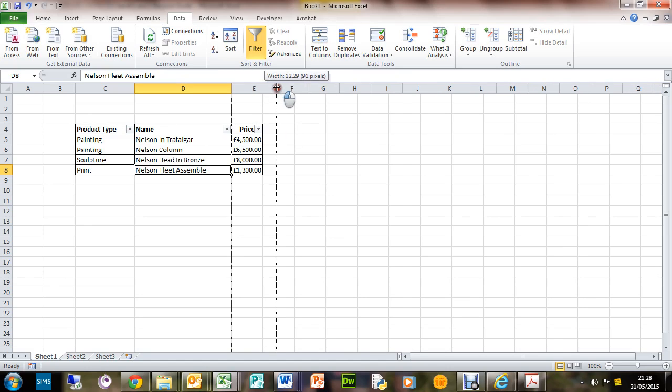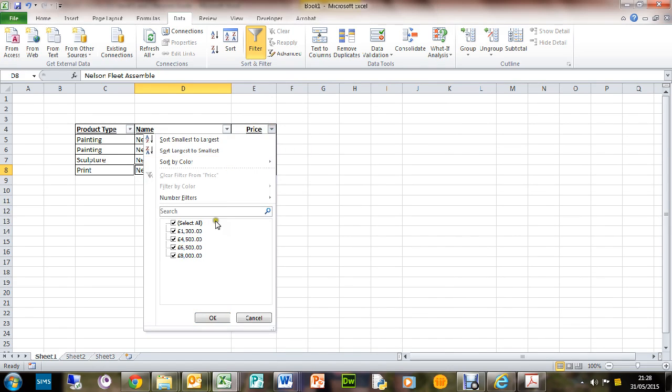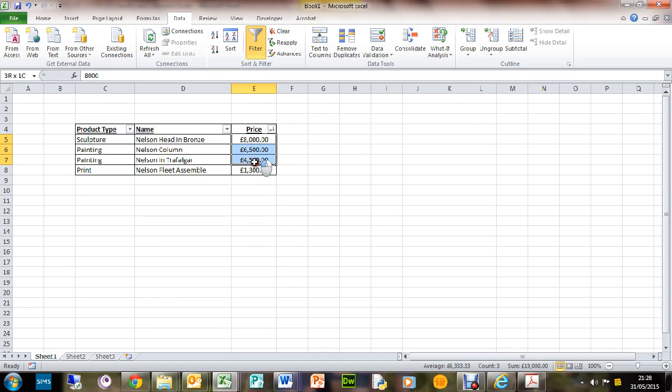Say I want it to be sorted in price order, with the highest price at the top and the lowest price at the bottom. So that's like a descending price list, isn't it? So largest to smallest. There we go. So we can use this really cleverly to just put them in order. And again, that might be something that you need, or it could be A to Z. There we go. So P, P, P, S in the alphabet. So that's that. What I'm going to do is take that filter off, and you can take filters off by highlighting it again and taking the filter off.